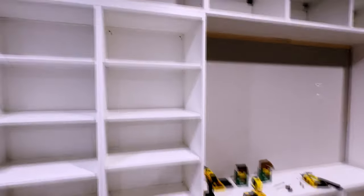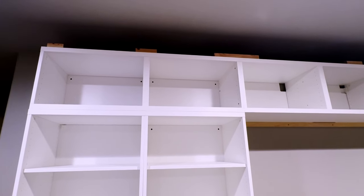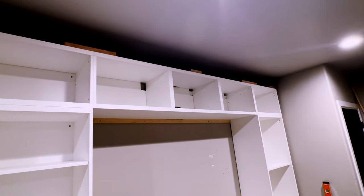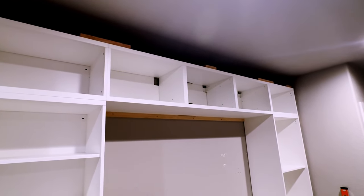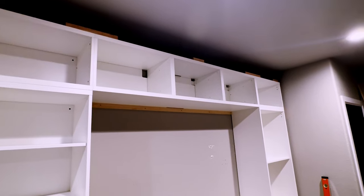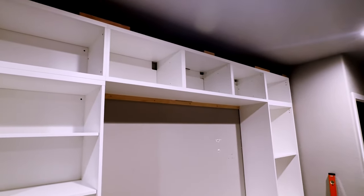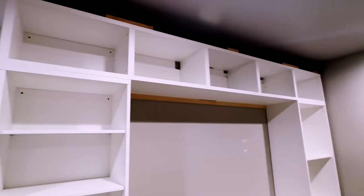And then up top, they sell the same kind of things, but just shorter. So I got a 2x1 unit there, a 1x1 unit over there. And then here is actually one of their console stands. You can mount it to the wall, but not necessarily that high. But unfortunately, that was the only piece that I could find that would fit that need up there.